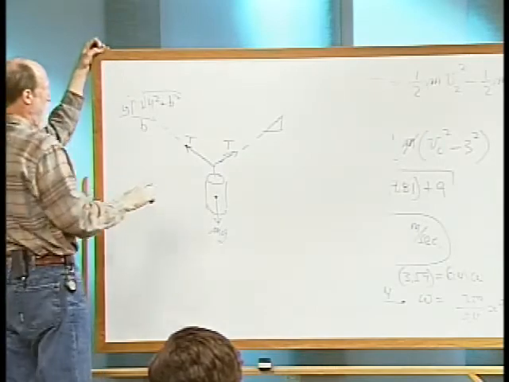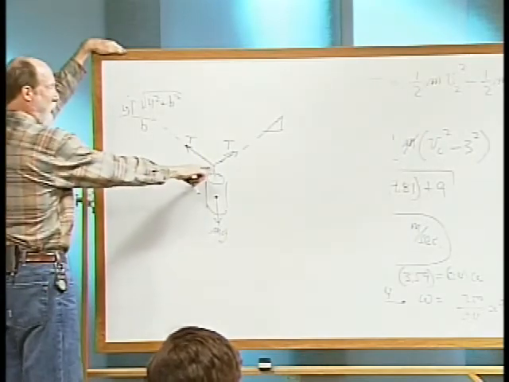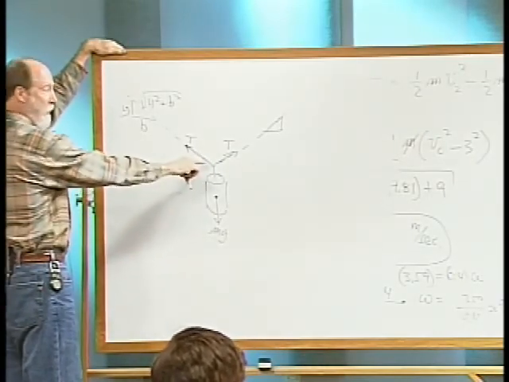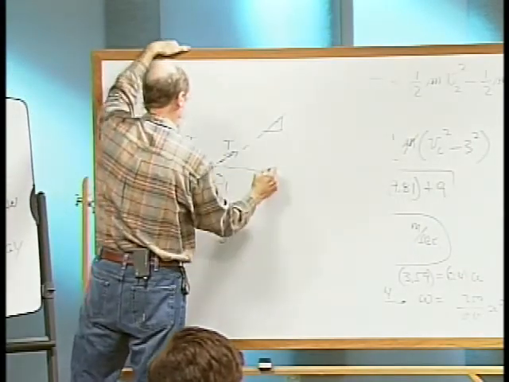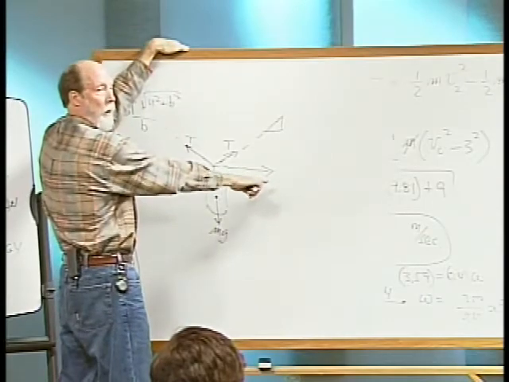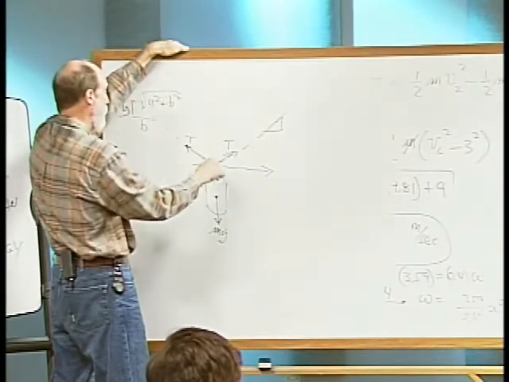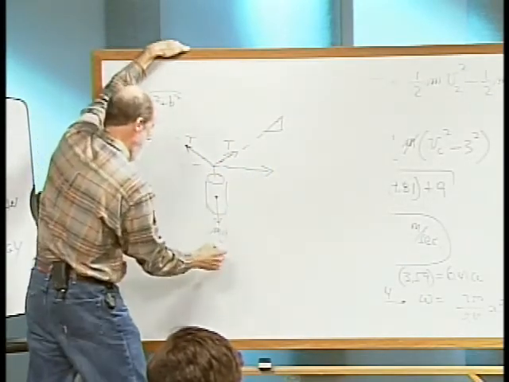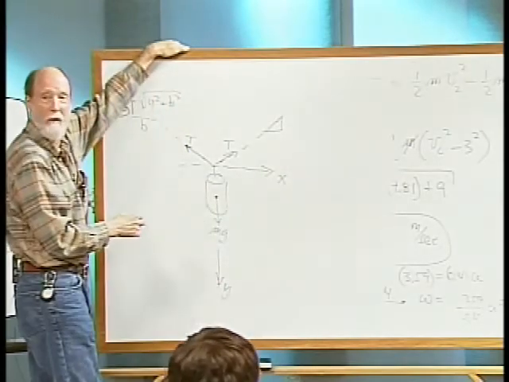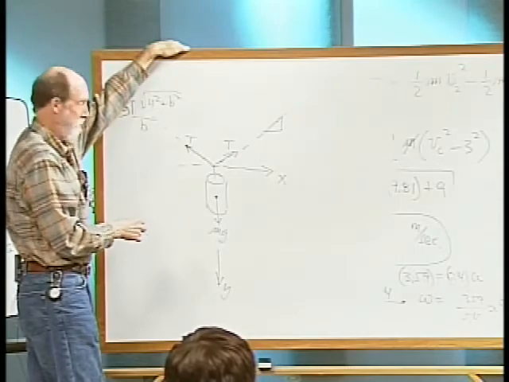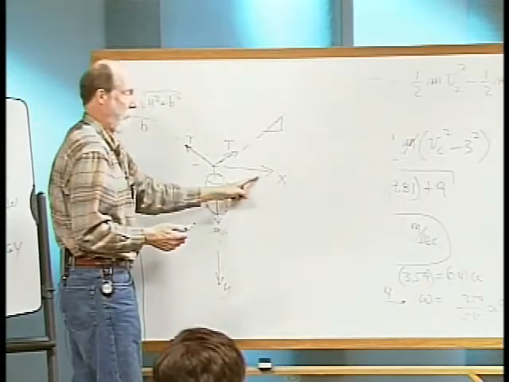Okay? When I start writing F equals ma, the equations of motion for this, did I use a traditional x and y? Or actually, y was defined downward, wasn't it? Yes. Okay, so I'm going to use y downward and x to the right. I'll stick with this coordinate system then.